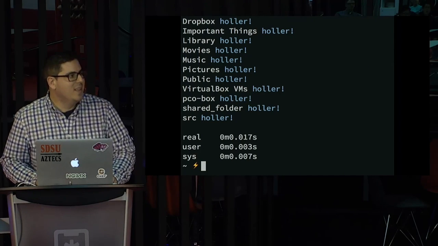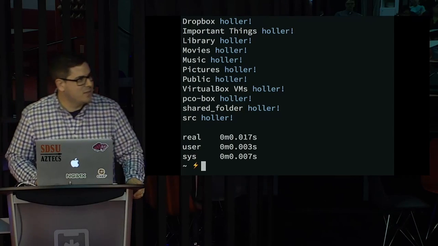There you go, 17. So 0.6 of a second down to 17.